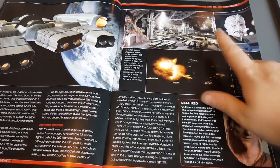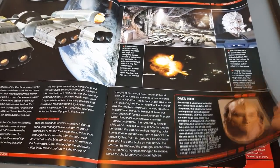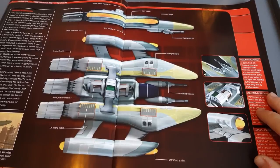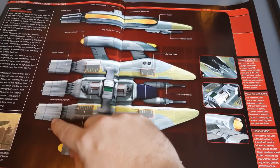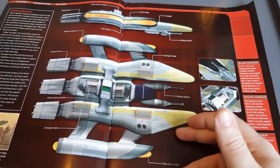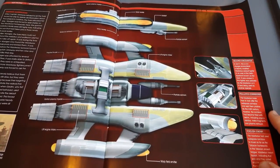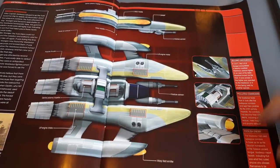Some on-screen appearances. Here we see them in the hangars. And they were kind of duping Voyager for a little bit, if memory serves. Shifting alliances, indeed. So the anatomy, what do we have here? Lift engine intake, so VTOL, impulse thrusters, waste ions, warp field emitter, so capable of warp, cockpit, particle beams, all the normal doodads and dicky-dos. Yeah, it's just little nuggets there.